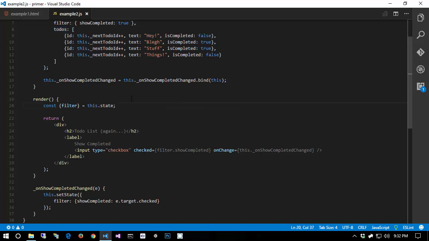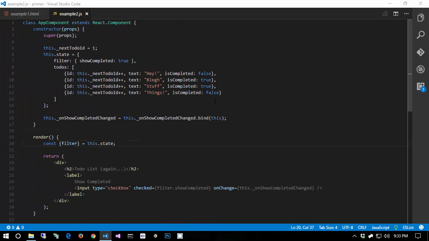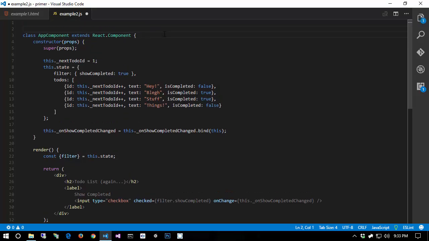Alrighty, in this video what we're going to do is put together a component that's not going to look like our big class thing. It's going to be what's called a stateless component. And what it's going to be is just a function. So let's go ahead and do that.